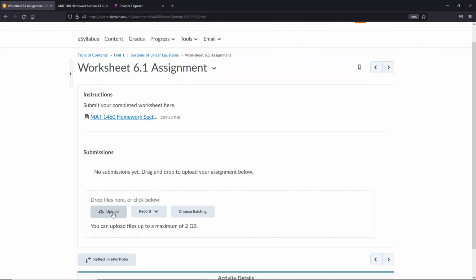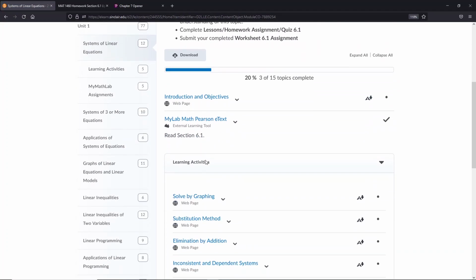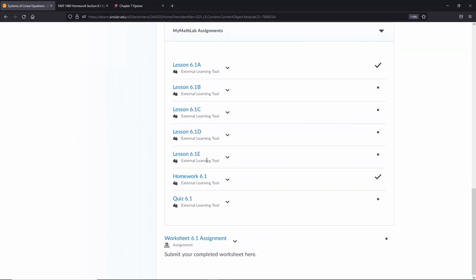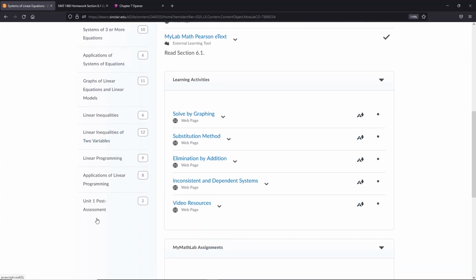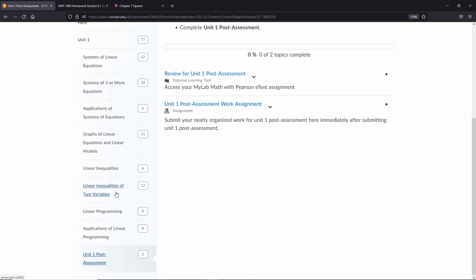That's how you'll upload the work for the worksheets. You do that for each section, and then once you complete all the sections, you can take the post assessment.